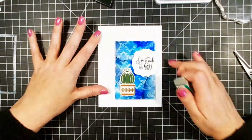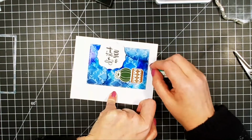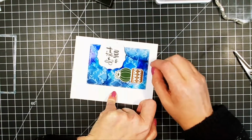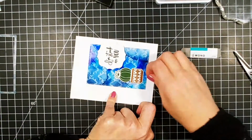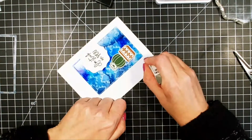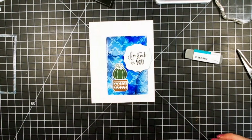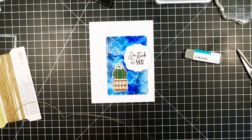Do you ever make a mistake and put fingerprints on your cards? Sand Eraser is an amazing thing for that. I will have that link over on my blog for you as well. Super handy dandy little item is this Sand Eraser. I probably use it every single time I make a card to fix mistakes on stuff.